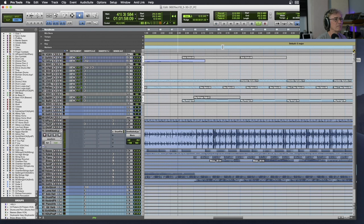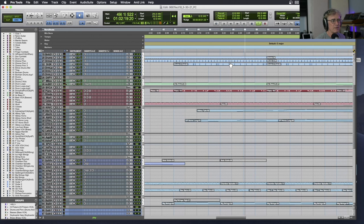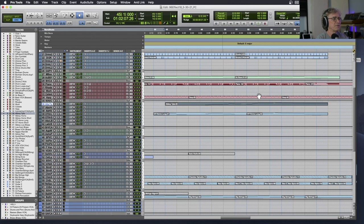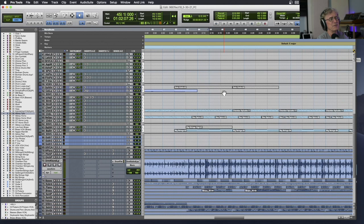Keep layering sounds in every time around. It's very circular. You can hear that horn. Now we've got the trumpets and a little variation here. It just goes and does a sort of break, not a fade out, but sort of a reverse pyramiding of the sounds and out. So let's take a look at what we've done here.